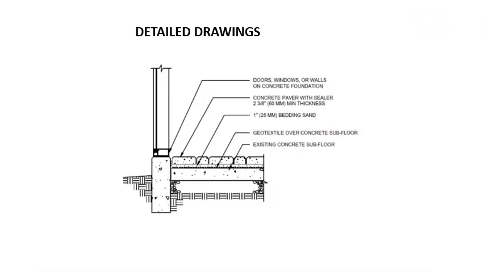Then we also have a detailed drawing. Detailed drawings is actually a drawing that seeks to name parts of the drawing, to give us the actual materials that are used. This is a cross-sectional drawing, and at the same time it is a detailed drawing. Cross-sectional, why? Because it cuts through a wall and a foundation of a building. But the purpose for this particular drawing, as you can see, is to show us the details of all the materials that have been used and how they have been placed.